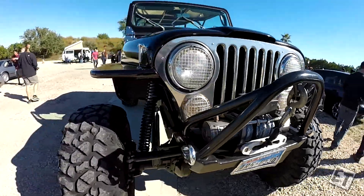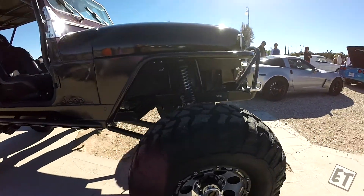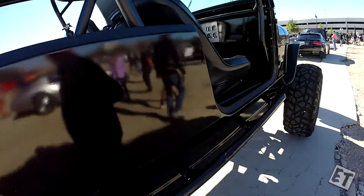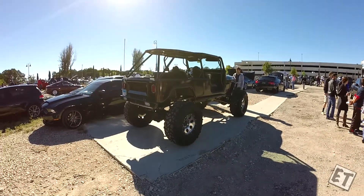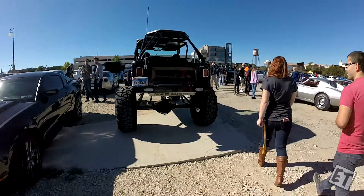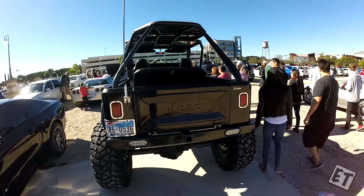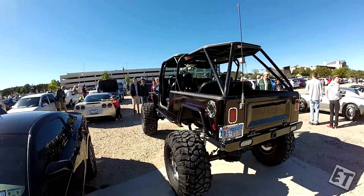Right here we have an awesome specimen of a Jeep with the old winch in the front, and I guess what you'd call a cattle killer in the front. Definitely designed to be taken off road with no cares whatsoever — super nice suspension. I guess Line-X or something sprayed on the underbelly and pretty much everywhere. It's kind of a root beer-ish colored car, and you can enjoy the sign right here — that was pretty funny. There's an antenna out the back, not sure if that's purposeful or not, but a super nice roll bar.